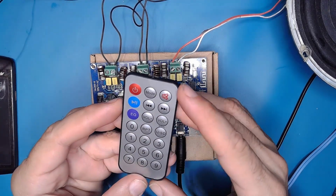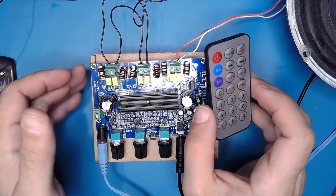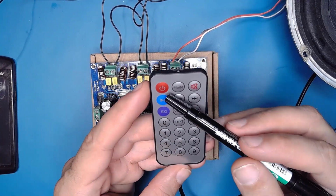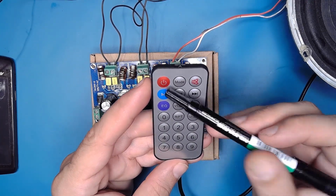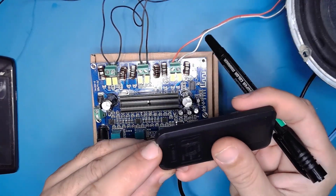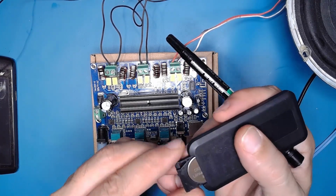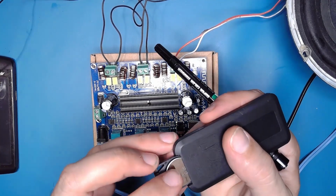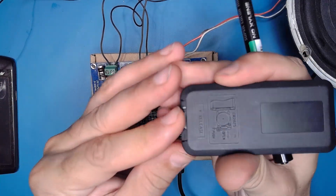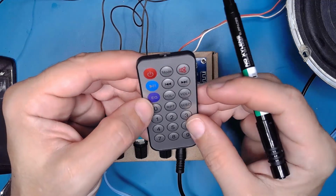You have also the remote, which is provided with the package, and you can see then you can turn on or switch off your devices with this remote. Of course, this remote has no battery. You need to put a battery in yourself. This is the kind of battery inside, and you can choose the volume. You can increase, decrease the volume.